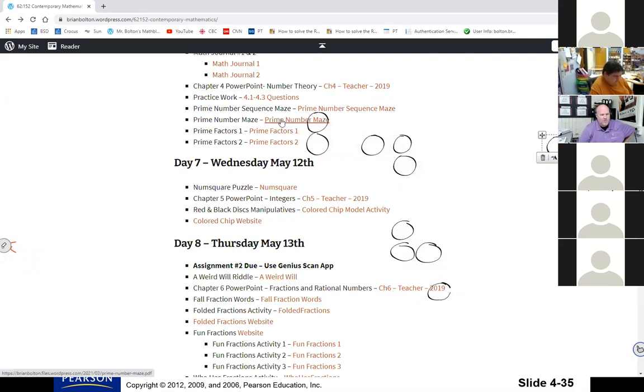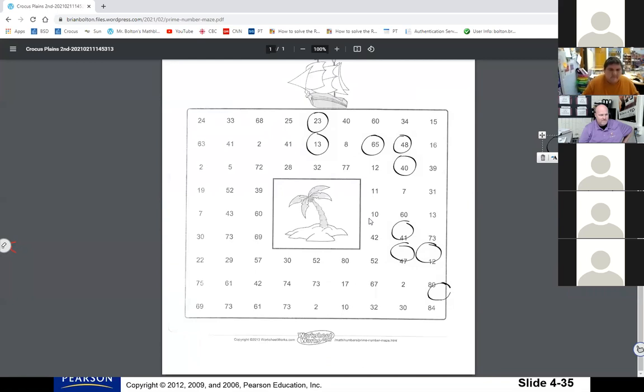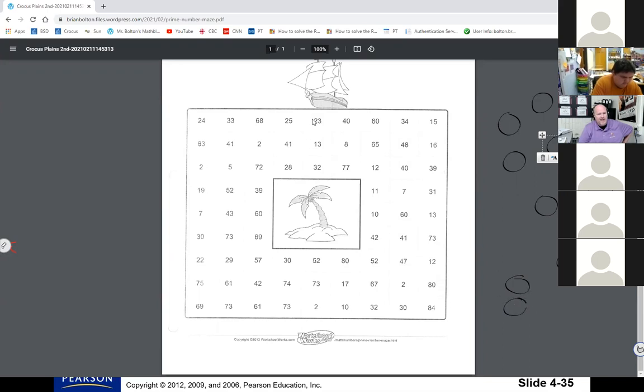Okay, so on the next one, you could do the prime number maze. Now, this is the same maze. You're doing prime numbers. Ignore the circles there because those are from the other one. This one is a little different because the prime numbers don't go up by a nice number. They're just random, so it makes it a little bit harder to do. So you're going to start at the ship and you got to get to the island. So like you'd go 23 and then 13. Now 32 is not, so then you'd have to go 41. And then 2, right? So it's a little different than the last one because, like I said, you're not going progressively up through the prime numbers. They're just all over the place. A little bit harder. So you got to get from the boat to the island. It's another good one. Oh, we're running out of time. So do that one if you want a little bit of practice. It's kind of fun.